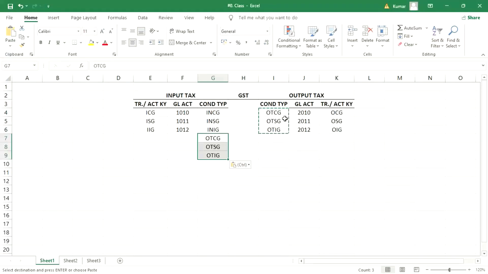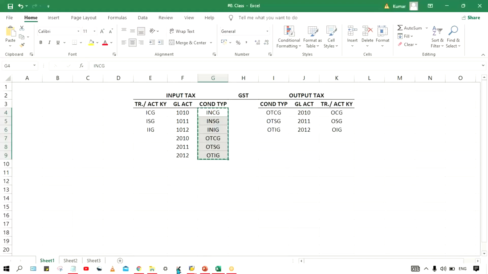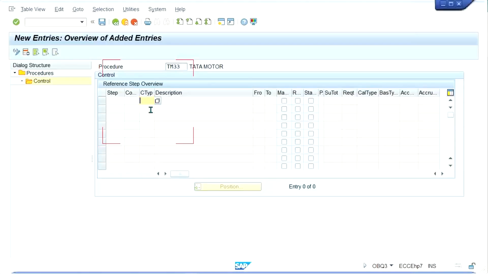Okay, and then the GL account is just like that. So now simply I'll copy all and then I'll paste it here. Okay, and I'll always be keeping the base amount first. Okay, now GL account no need to paste.